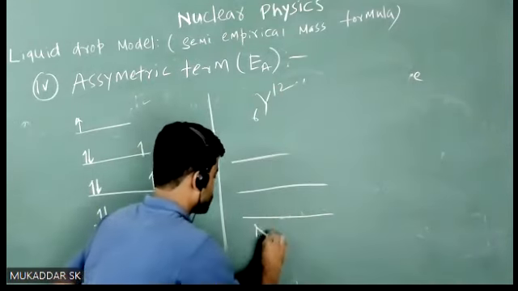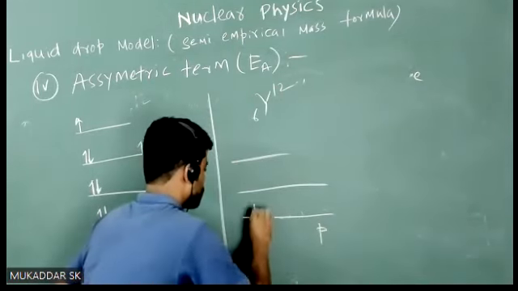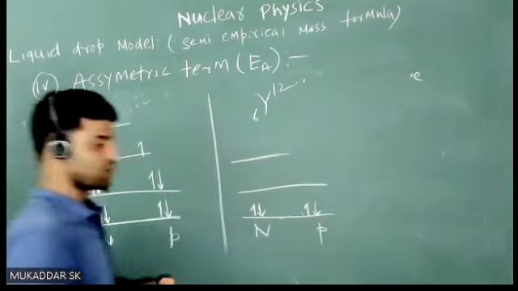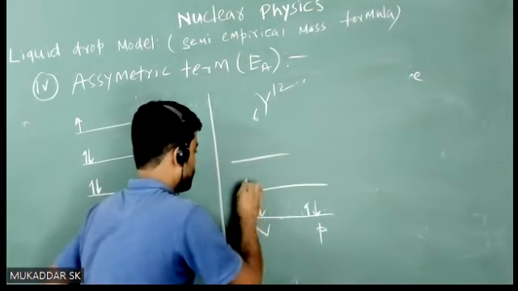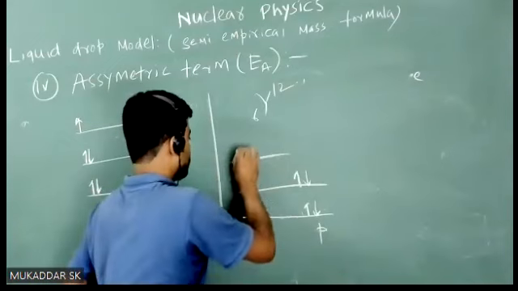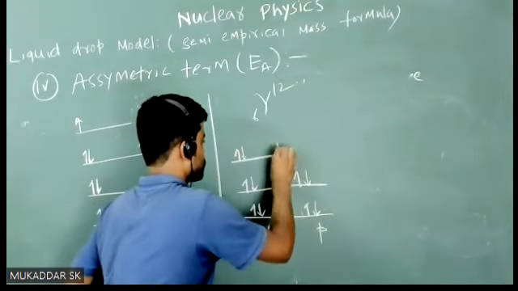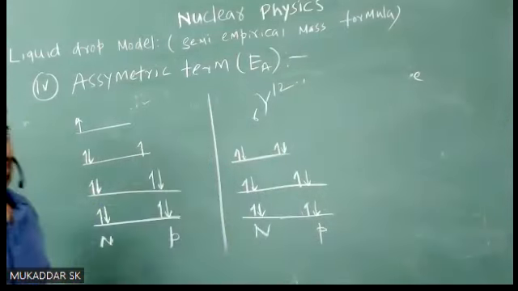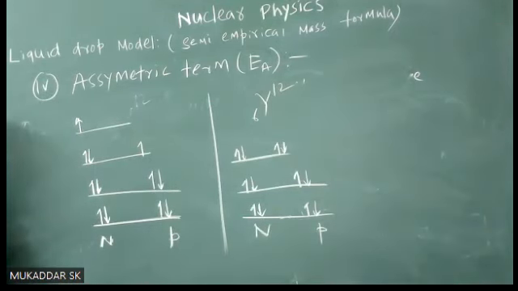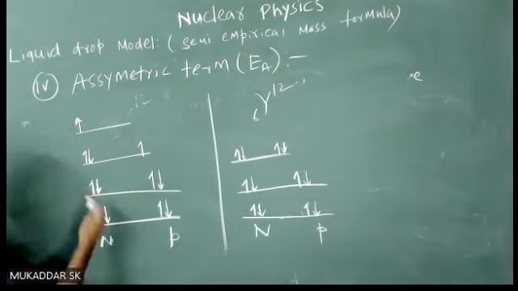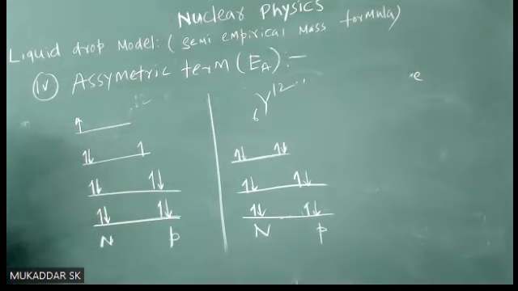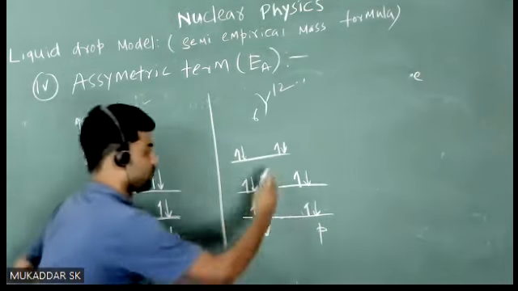Here is your neutron filling, and here is your proton filling. So two neutrons will be here and two protons will be here in the ground state. Then in the next excited state it will be filling like this. Then in the next state it will be filling like this. Since the numbers of protons and neutrons are both 6, the filling will be this way. So they always fill separately: neutrons are filling separately, protons are filling separately. That will come in the Fermi gas model and shell model also.